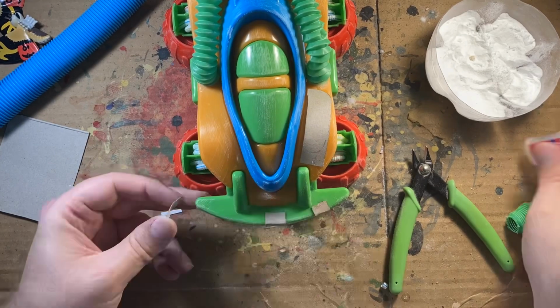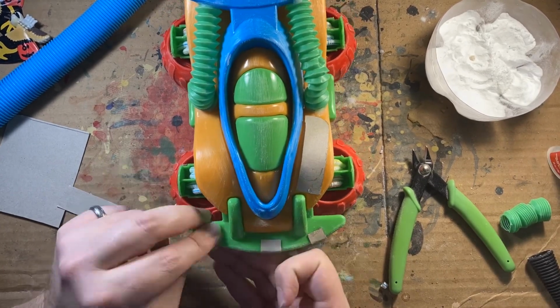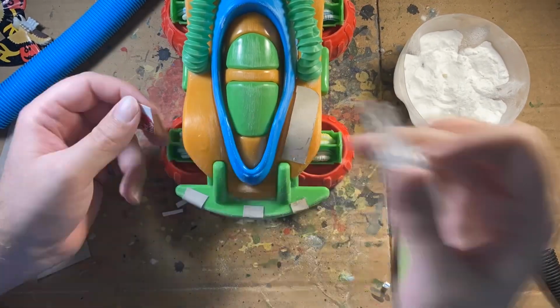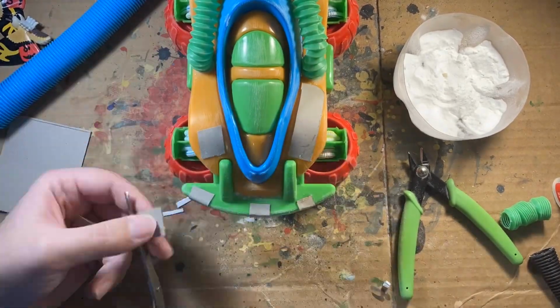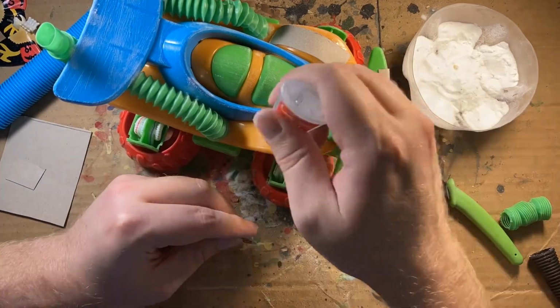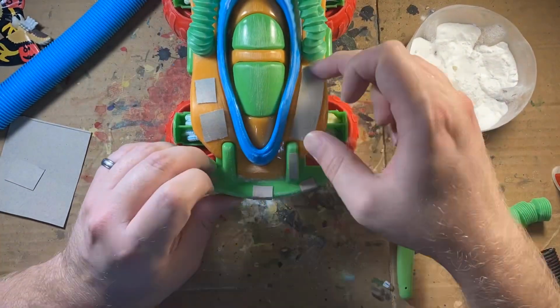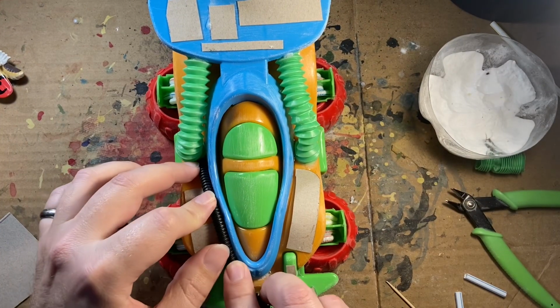My vision was to make a well-used hovercraft. My reasoning behind this is twofold. One, I love cyberpunk. Two, if it is rusty and gross and well-used, it hides the fact that I have no idea what I'm doing.